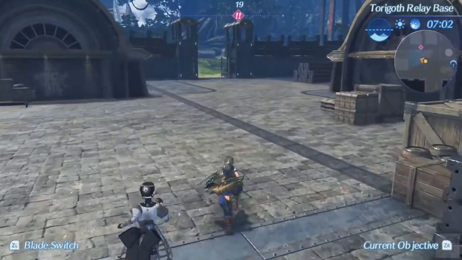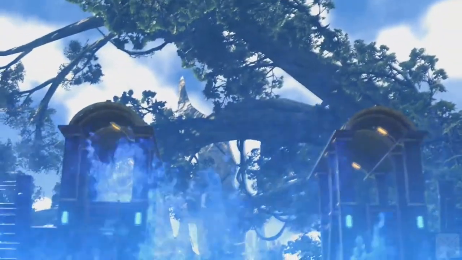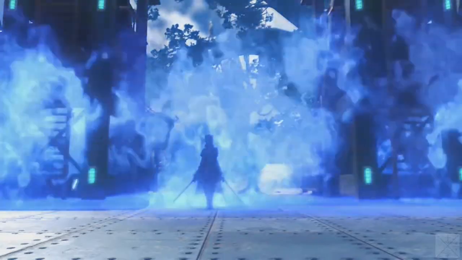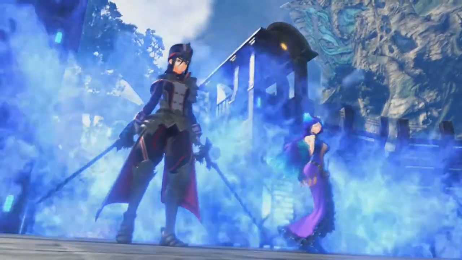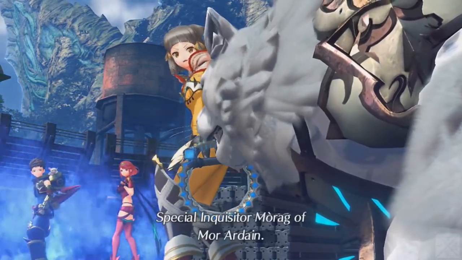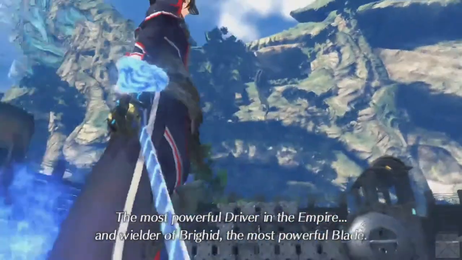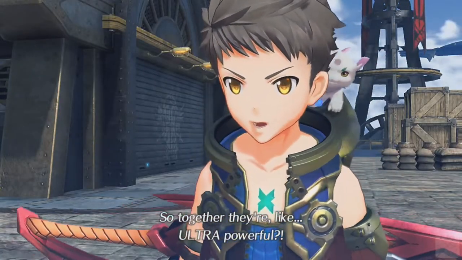Morning. Let us face the day with renewed vigor. These flames again. It's her. And with a driver, too, this time. That's Morag, the Flamebringer. Morag? Special Inquisitor Morag of Mor Ardain, the most powerful driver in the Empire, and wielder of Brigid, the most powerful blade. So together they're, like, ultra-powerful.